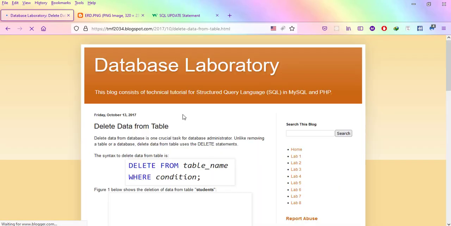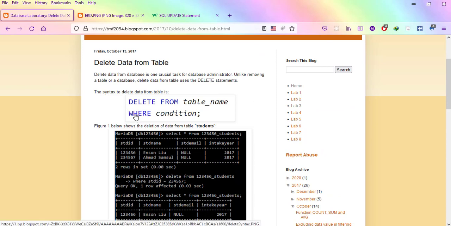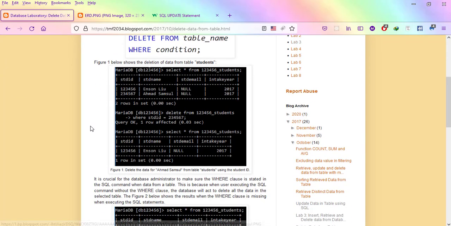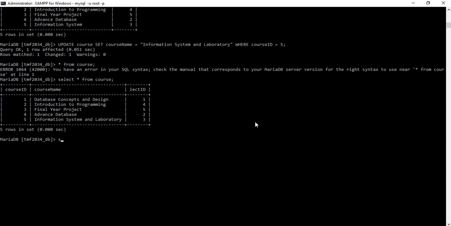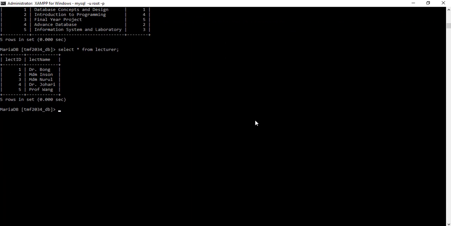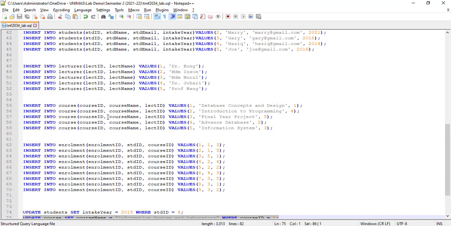After that we have deleting records from our table, for example. As I mentioned, the where clause is very powerful. You are going to use the where clause many times. The where clause is like a filter, where you say exactly, I want to update or delete this record. Let's go ahead and add a lecturer. Select all from lecturer. We have 5 lecturers. We say describe lecturer, I want to know what we have in here. We have lecturer ID and lecturer name. Let's just add a new lecturer and then we delete it again.